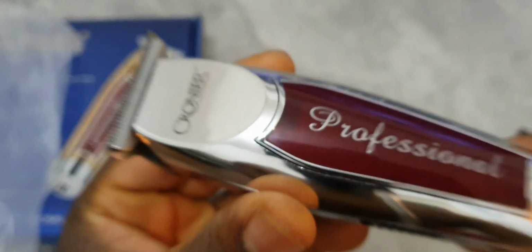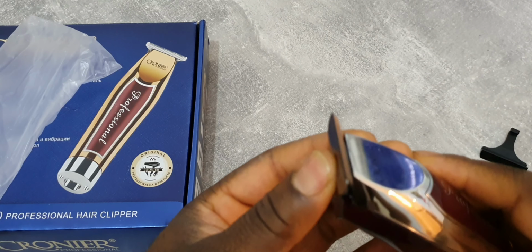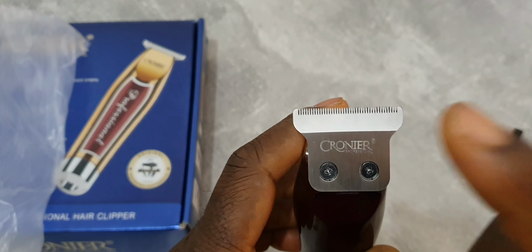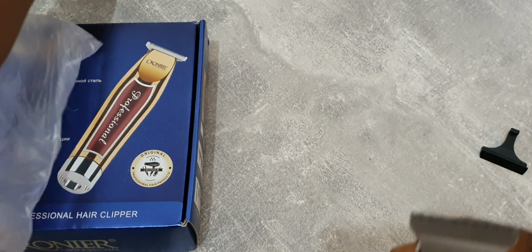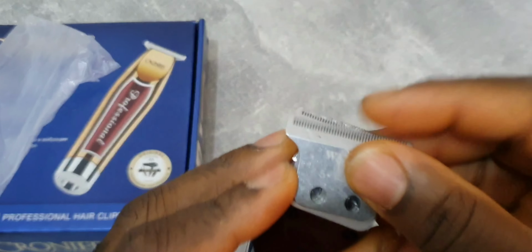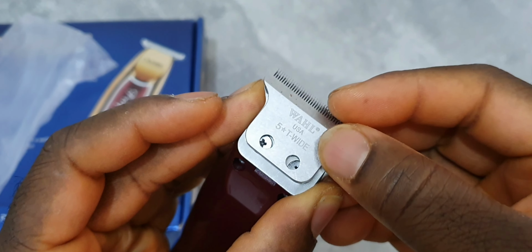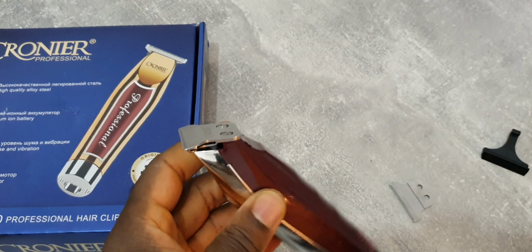Let's make a sound check. And the blade, it's not a T-wide blade. I guess it won't fit, because here I got a T-wide blade, and you see that it won't fit. So maybe the housing will fit, it will be okay. So let's open it and see if maybe it will fit.